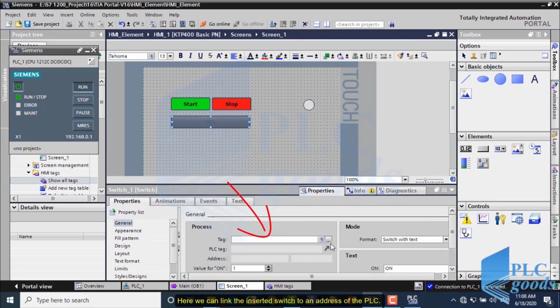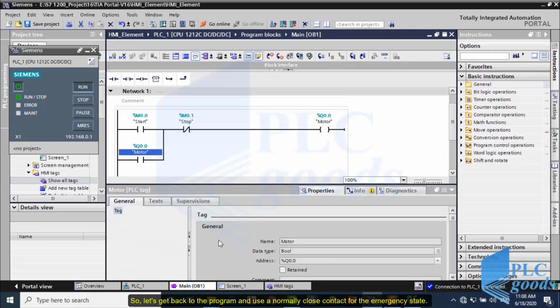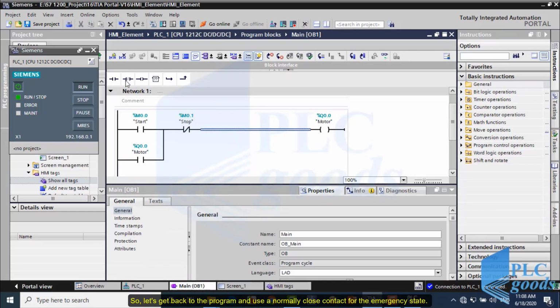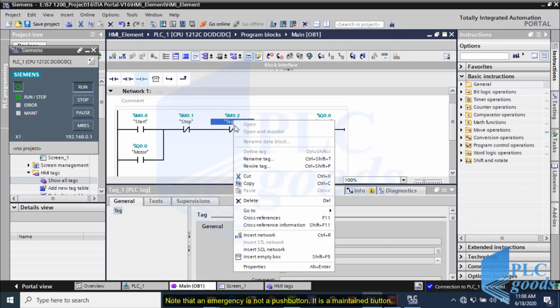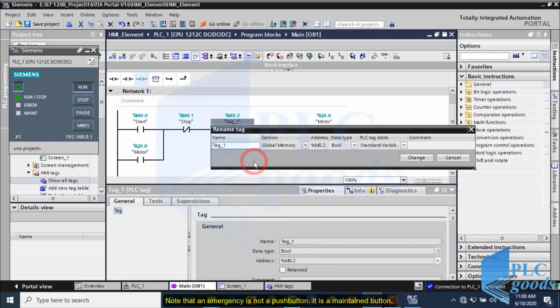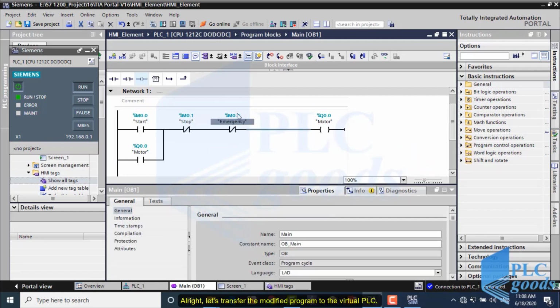Here we can link the inserted switch to an address of the PLC. So let's get back to the program and use a normally closed contact for the emergency state. Note that an emergency is not a push button. It is a maintained button. Alright, let's transfer the modified program to the virtual PLC.